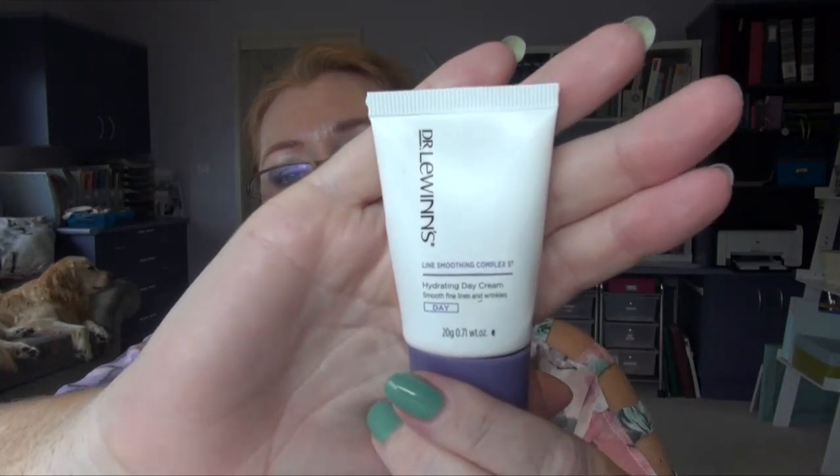I've got a few moisturisers as well. My current favourite is the Dr. Luen's day cream. I'm going to repurchase that when I use up my other ones. I'm actually using the night cream at the moment and I love it, so I was quite sad when I finished that day cream off. It doesn't have a sun cream in it, but I believe they do have some with sunscreens. They're quite on the pricey side, so I don't want to buy one until I can sample one with a sunscreen. Otherwise, my foundation has a sunscreen so I'm kind of covered anyway.